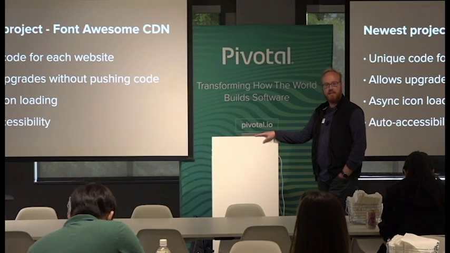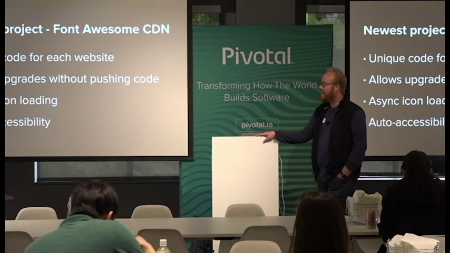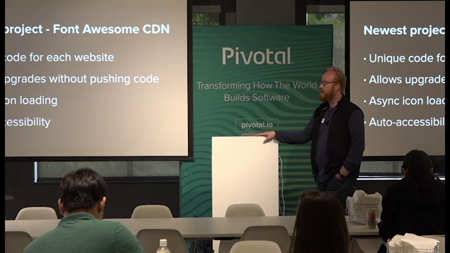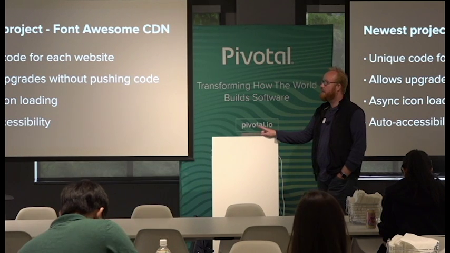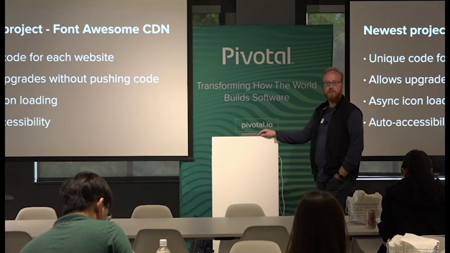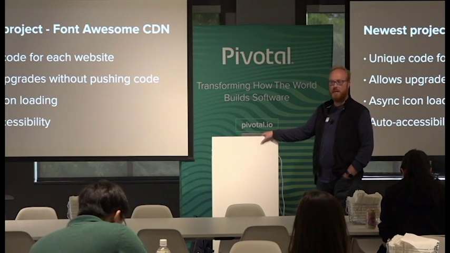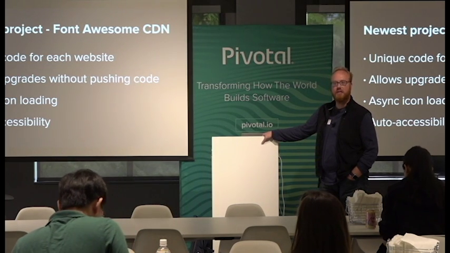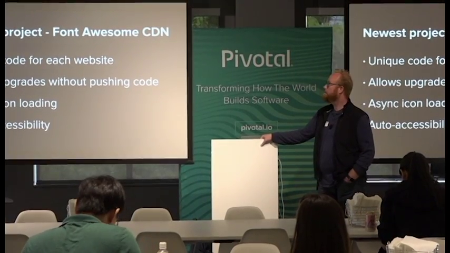Accessibility around icons is particularly tricky to sort through and understand. So we've simplified it down to where you only need to remember one thing, and we do the rest. If you're throwing an icon in the middle of a page, and it has semantic value and isn't just there for decorative purposes, you put a title with what it represents semantically, and we take care of everything else with a little bit of JavaScript. That's all you have to know in order to do icons in your website and be fully accessible for folks on the web. And there was a lot of involvement, again, from the community in this, making sure we were hitting it just right. It speaks to the power of open source there.